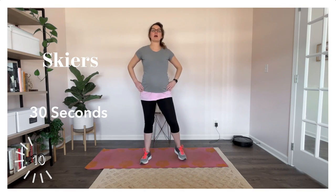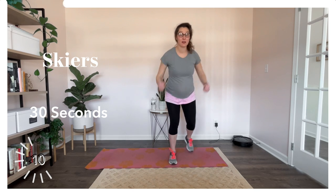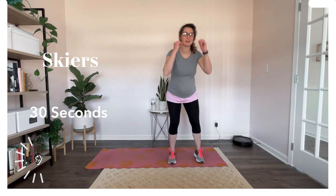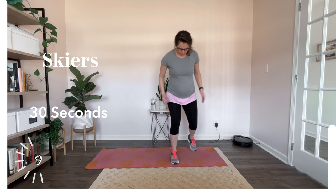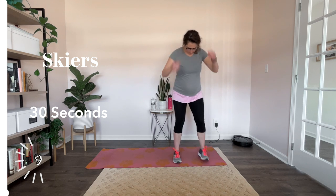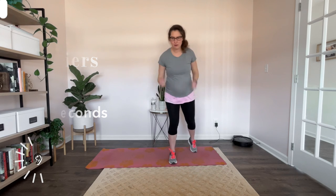Alright, skiing — here we go, let's do it. I always have loved to ski. I always was like, I think I really like the cross country skiing situation. I don't really go very fast — not fast, not 'race to the bottom' person. But I'm like, 'let's get the miles in' person, you know. So I think I would like cross country skiing. And rest.